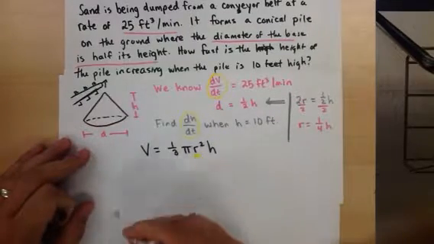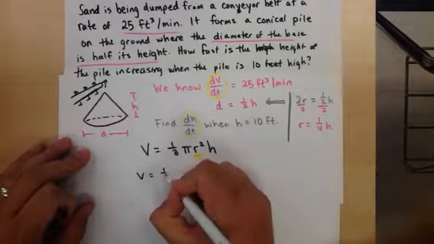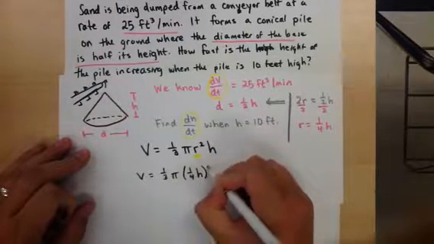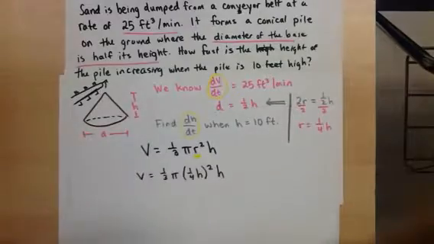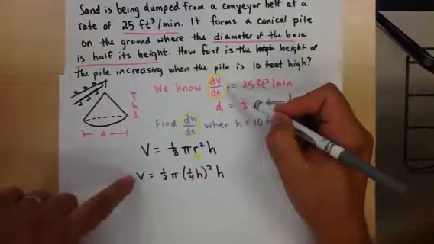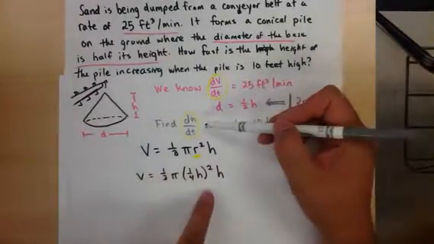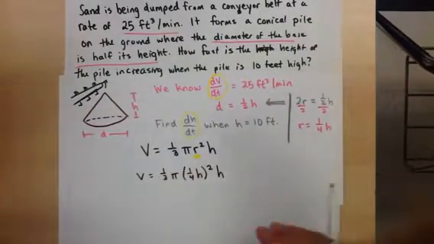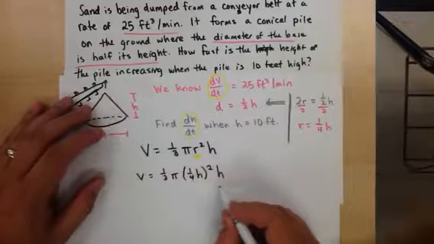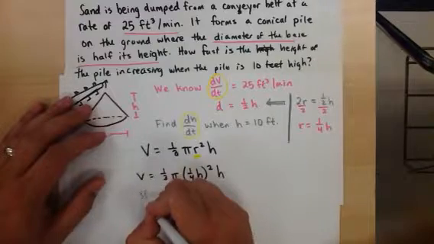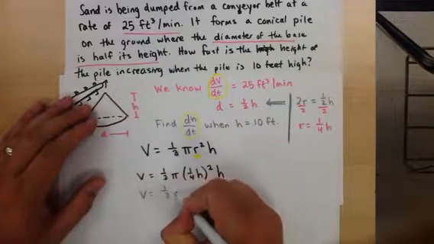So instead of writing down r, I'm going to write down 1/4 h. Now I have an equation where once I take the derivative, I have dV over dt taken care of, and I'm trying to find dh over dt, and there's no other variable that I have to fool with, and this is what we want. So obviously a nice little cleanup step would be good here, because we really don't want to do anything right now. So let's clean it up. So the 1/3 stays in there, the pi stays in there.